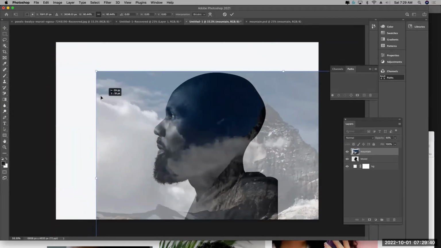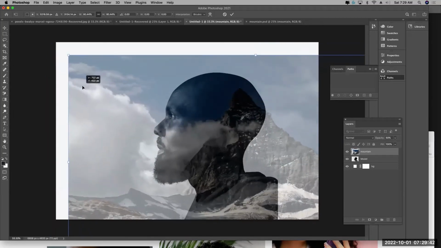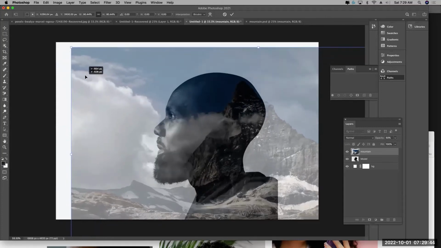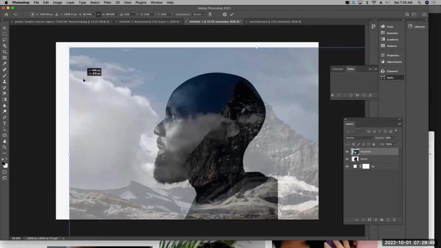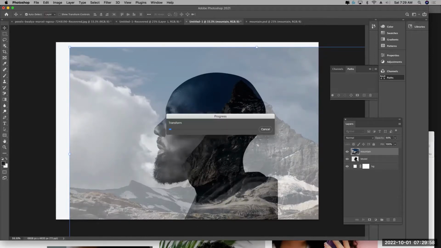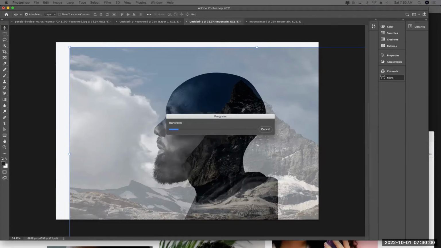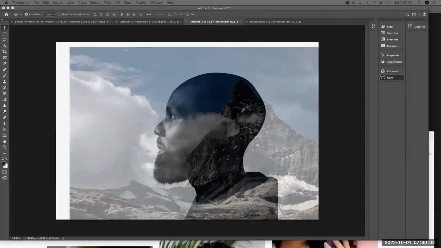Why we reduce it to 50% is so that we can see properly. Like that. Okay. Then step number 14, it says, rearrange the model and the mountain to create an interesting subject, which we did just now.